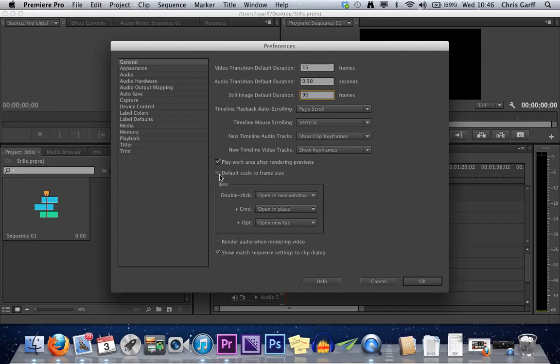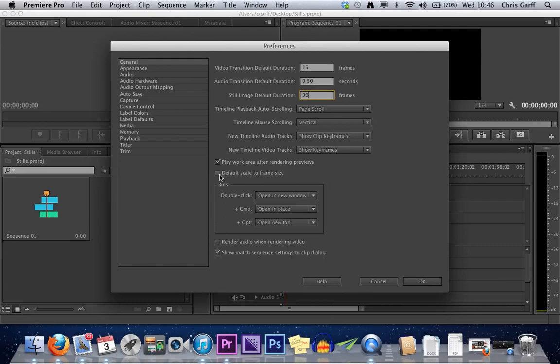So with that being said, why would you want, say, a larger picture, let's say a 5,000 pixel picture, on a 1080 pixel timeline? Let's say you wanted to move on this. Exactly. You have more resolution to work with. So if you want to zoom in on it, you're not going to lose data or resolution.